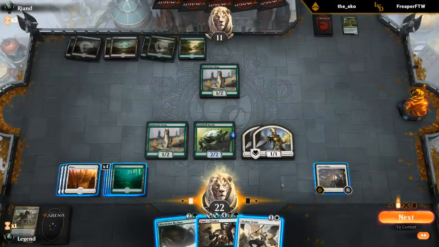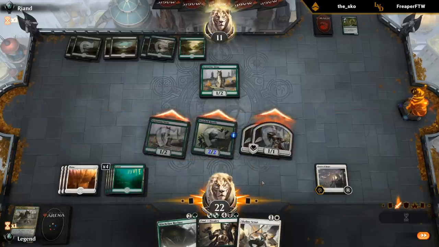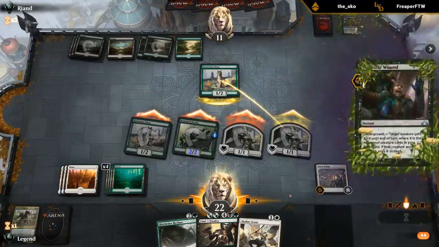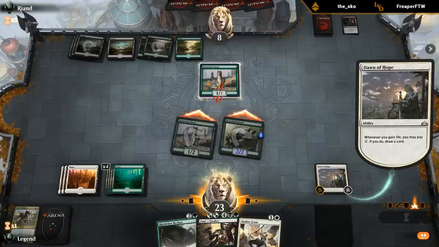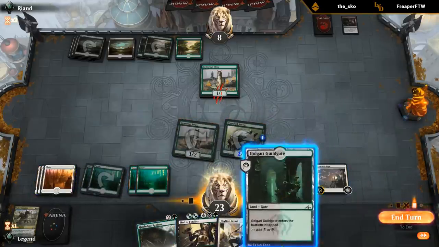Alright, so 6 mana once again. Beetle can attack. Or I could send in the tokens to draw a card. Let's get in there. Necrotic Wound for 1. Still get to draw a card here. Now we could also Finality if we want to.